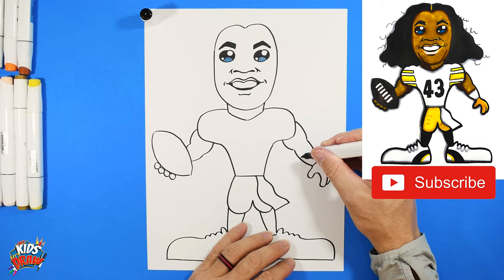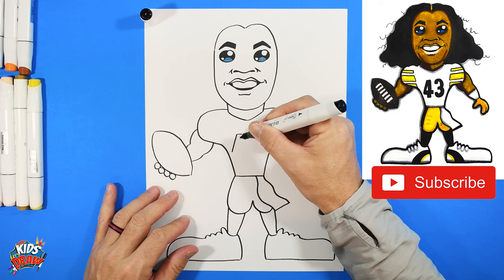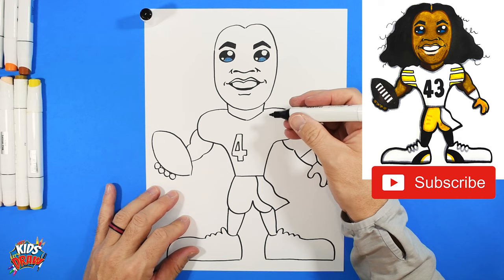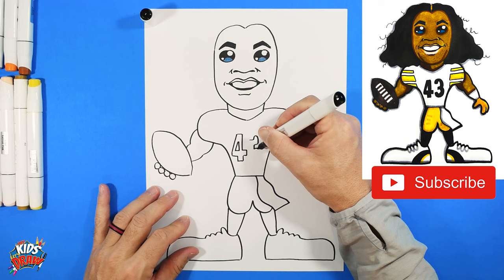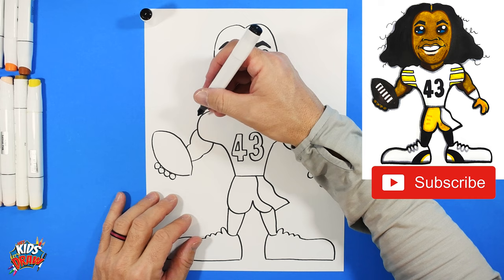Okay. So next we've got the number 43 in black marker. See if I can do this. Press pause if you need to. The numbers are always hard. There's a 4. Round it out. Round out the 3. Okay, 43.